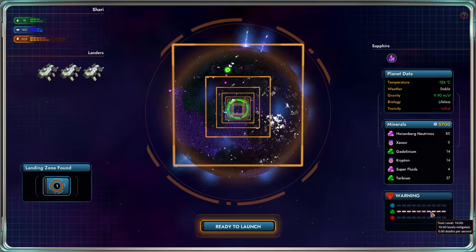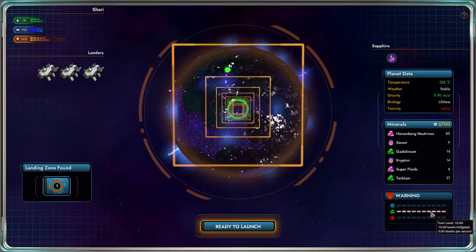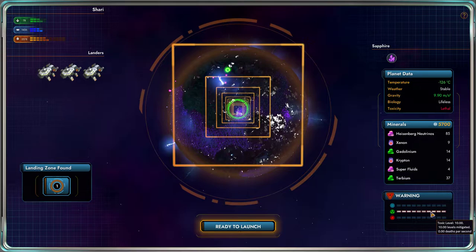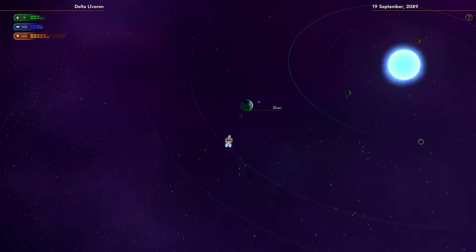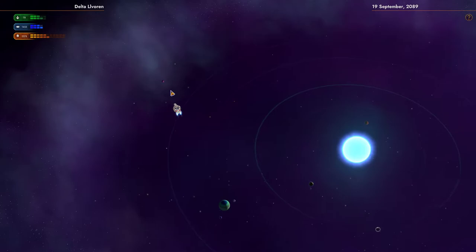Should probably write this down. Shari. 85 Heisenberg neutrinos. Wow, 4 superfluids. Toxic 10. This is in Delta Ulvoran. Yes, I know. I was writing game. Gaska! It's Lady Gaska. Right, so Delta Laborn 3.